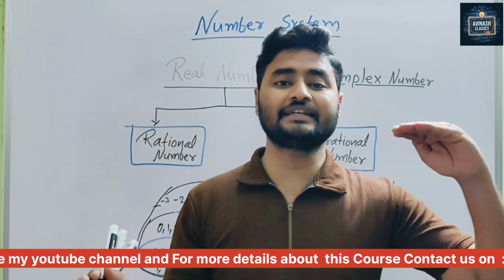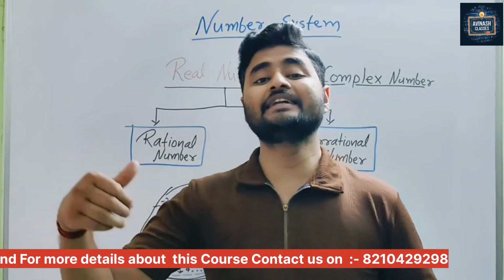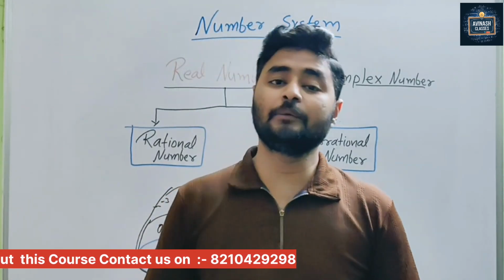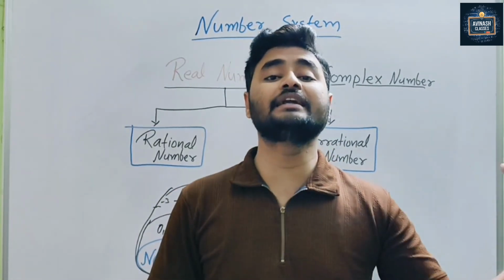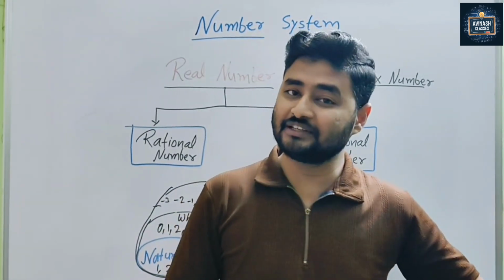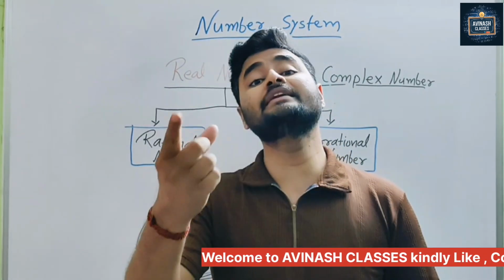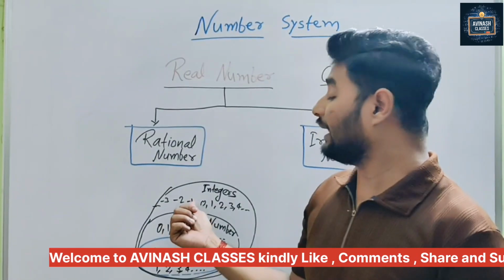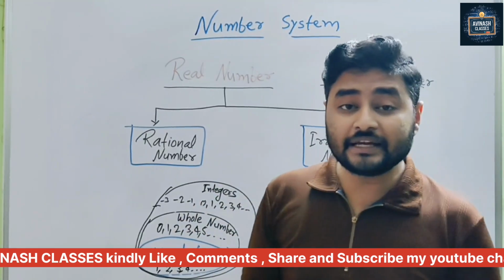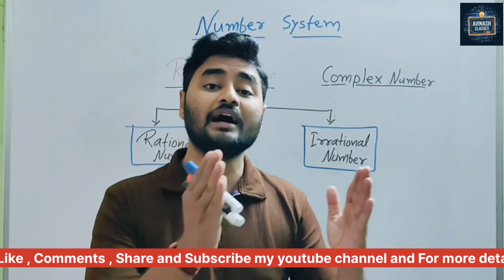Now if I ask which is the smallest integer, what am I saying? Smallest integer is negative infinity. If I ask the greatest integer, it is positive infinity. But if I ask the greatest negative integer, that is -1. You know, in negative numbers what happens? The greater number has the lesser value.